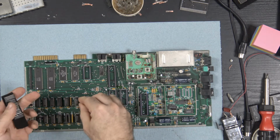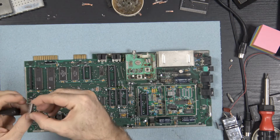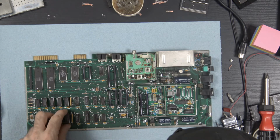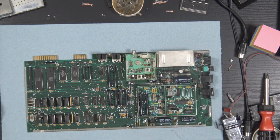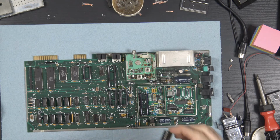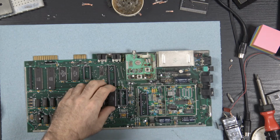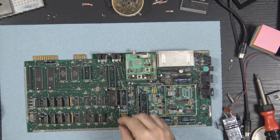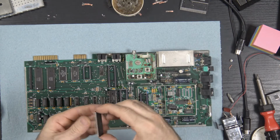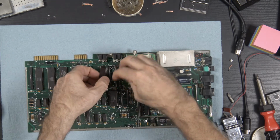Now we have all new RAM. New old RAM. Replaced all the RAM chips in here. All the RAM chips. Alright, let's put in my PLA. We don't need to worry about the SID. Don't need that. It's a boot. Put in the original CPU. Let's do this.